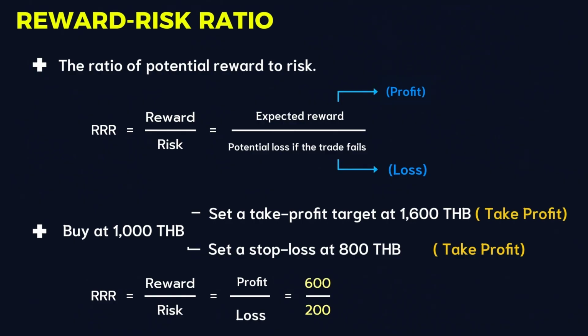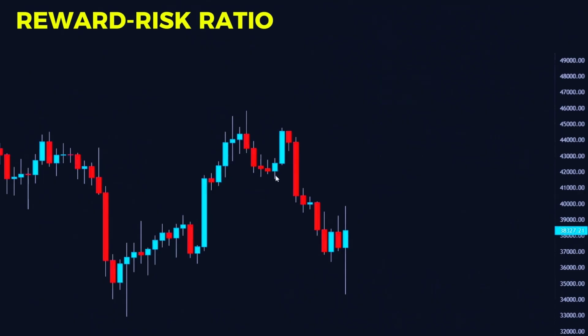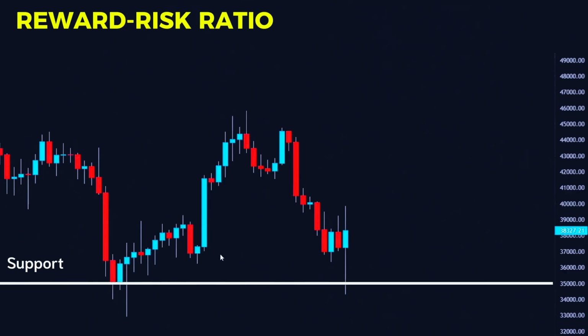On this chart, you can see that the price keeps dropping, then bouncing, dropping again, and bouncing again. It looks like the price is moving back and forth between support and resistance. Let's assume this is the current price. At this point, we need to decide whether we should buy. The first step is to identify the support and resistance levels. This line is our support. The price has dropped to this level several times and bounced back each time. Even when there's a long lower wick, the price still bounces from this area. That tells us it's a strong support level.